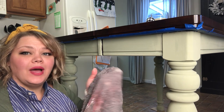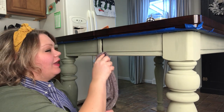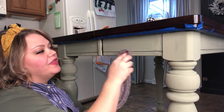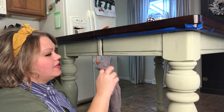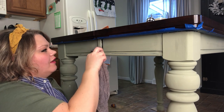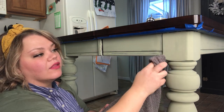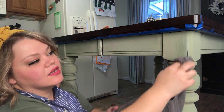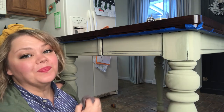Now that it's dry, we're going to do what's called wet distressing. This is a wet old rag and we're going to take it and rub along the parts that I want to distress — we'll simply be wiping off the paint. This works best with fresh dry paint, so your paint does need to be dry even though it's called wet distressing. But you don't want your paint to have been on there for a month, because it's really hard to get off then. At this point you can literally just take it and rub your rag along the parts you want to be distressed. I don't want a ton of distressing — you can see that corner right there. So let's do that everywhere.